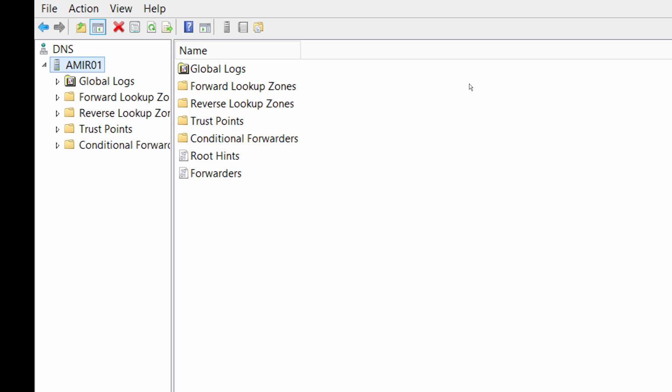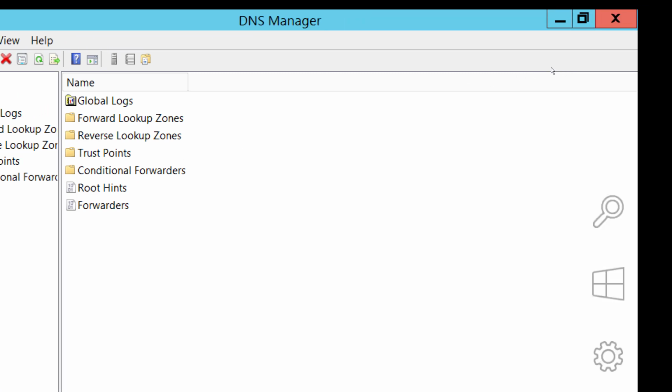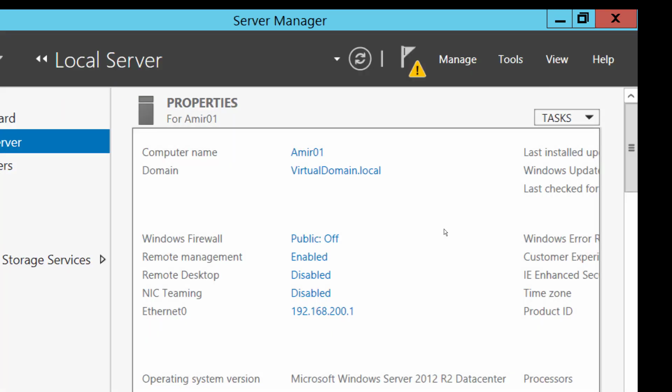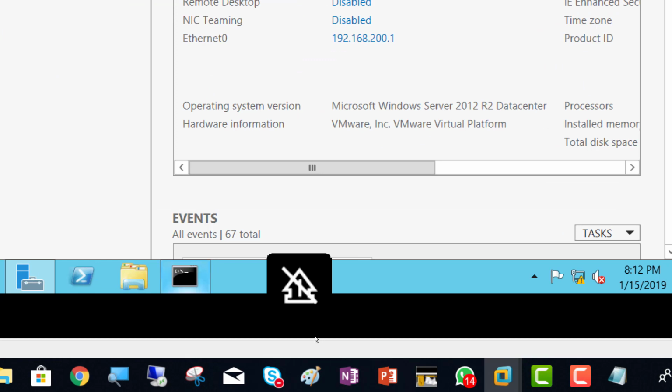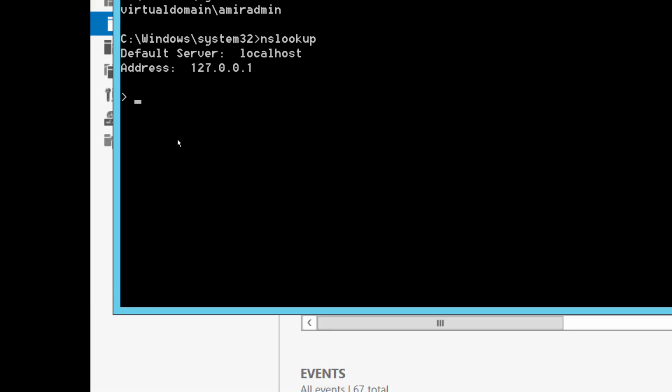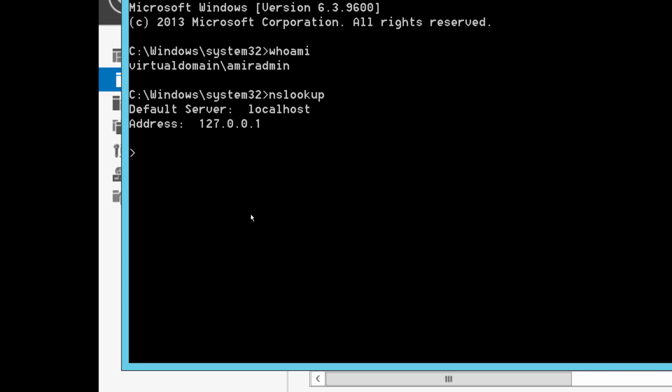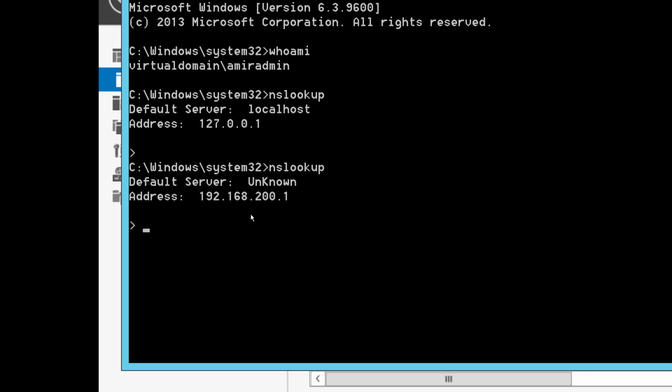Once that is done, we can close the DNS now, and I hope that the command prompt is still open. It's right now in the interactive mode of nslookup. You have to Control C out of this. Now you're out of it. What you need to run is that command again, nslookup, and it should give you that FQDN now with the correct IP. So up arrow and nslookup is there. Enter.